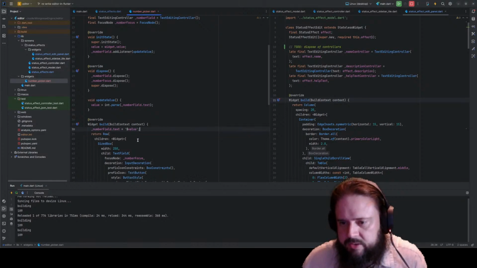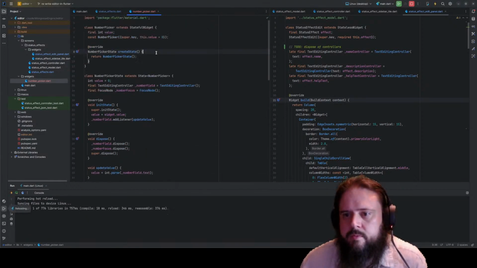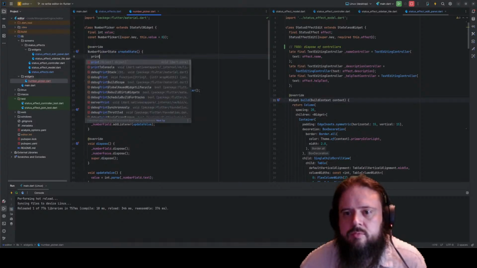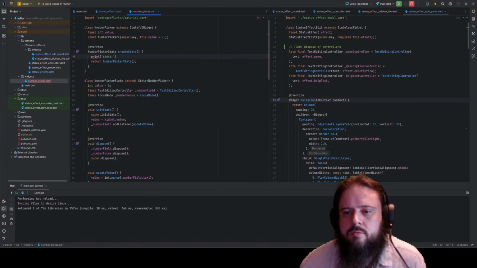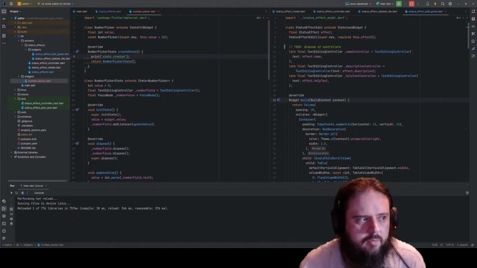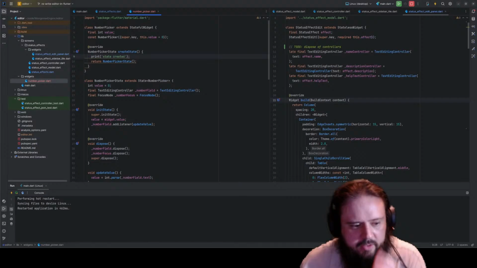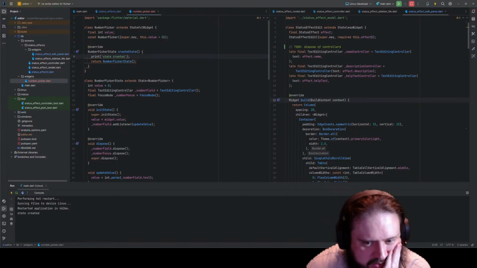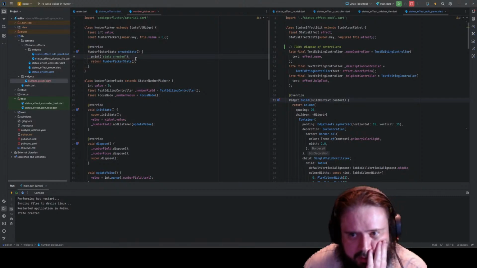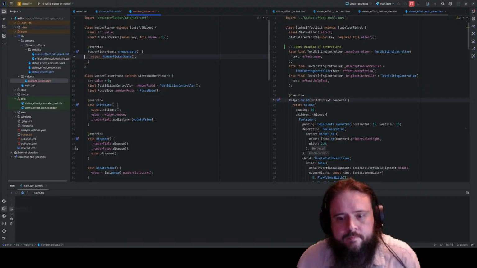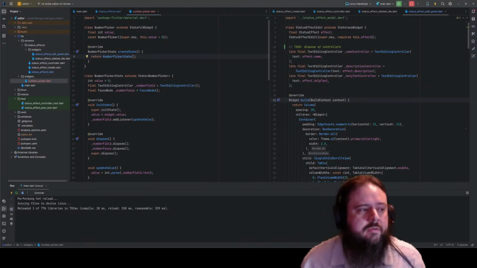So a new state isn't being created. Create state. Okay, that's fine. It can be mad for a second while I kind of think and test. State created. State is not being recreated. Okay. Interesting. So how do I do that?